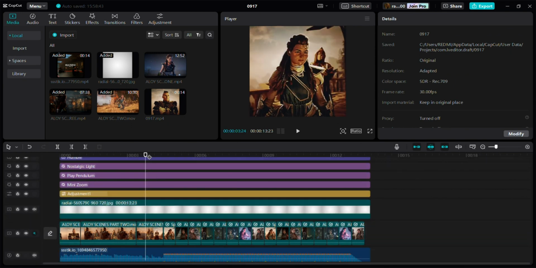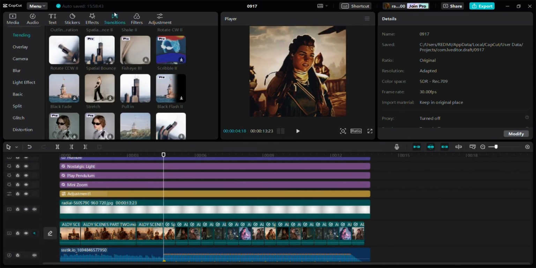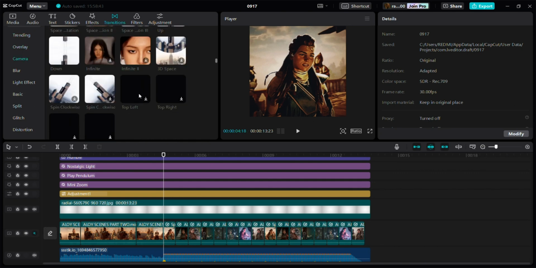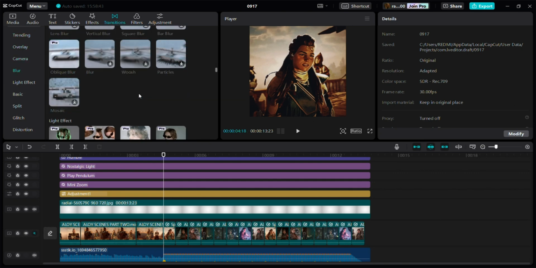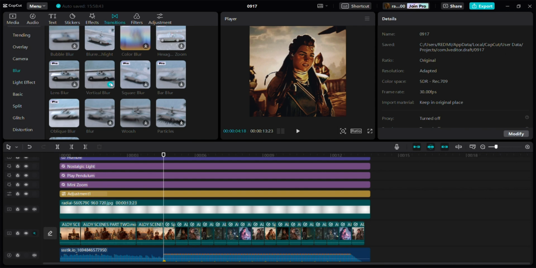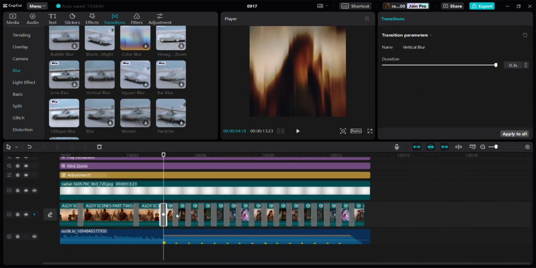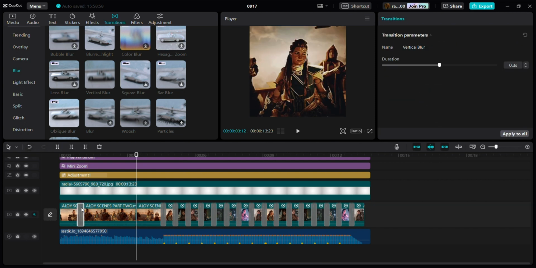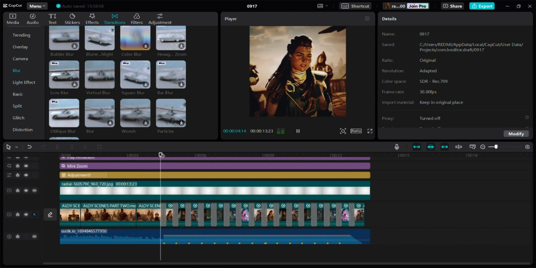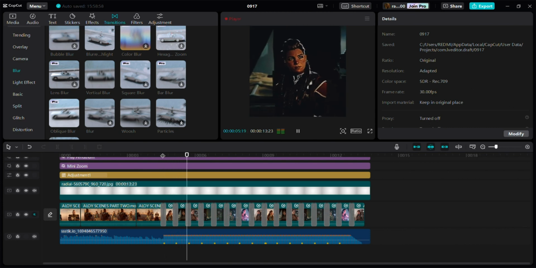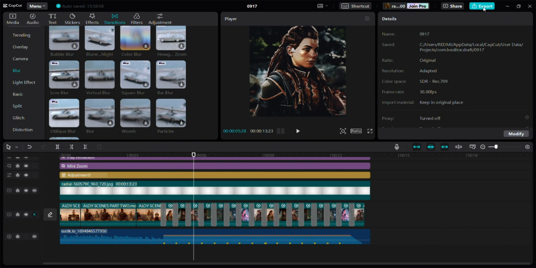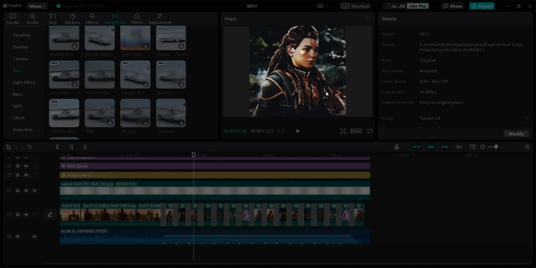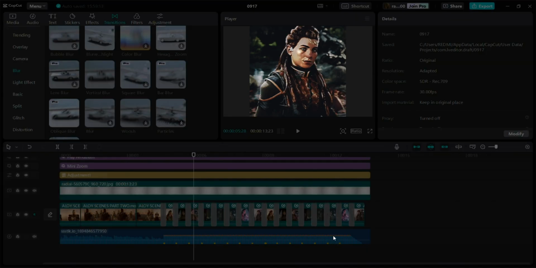And usually I put, for example, you can put a transition. This is just an easy thing. You can put probably like particle blur and then apply to all. Then probably you want to delete something that you don't want from the transition. Look at this. I'm just going to export it because this is quite laggy. So I'm just going to export it and we'll see in a few minutes.